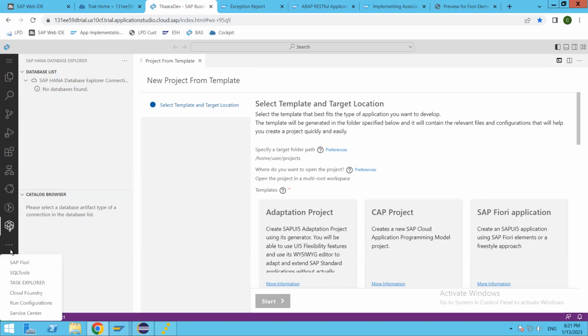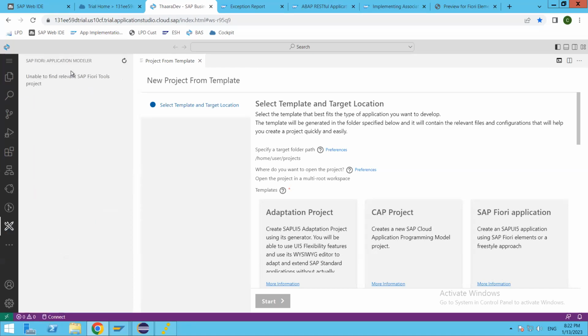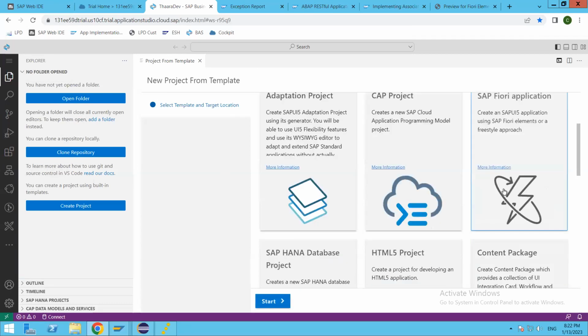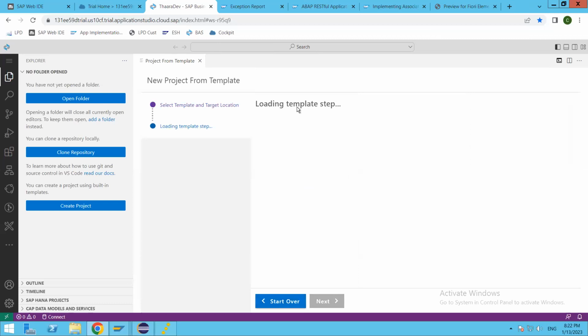Okay, and we have still more here, all the SQL tools and SAP Fiori relevant tools, etc. But that's enough. The purpose of this Business Application Studio itself is vast. Whenever we try to develop something, we can straight away come to Business Application Studio and choose what we are trying to develop. Now let us go ahead and try to create our SAP Fiori application. Click on next.